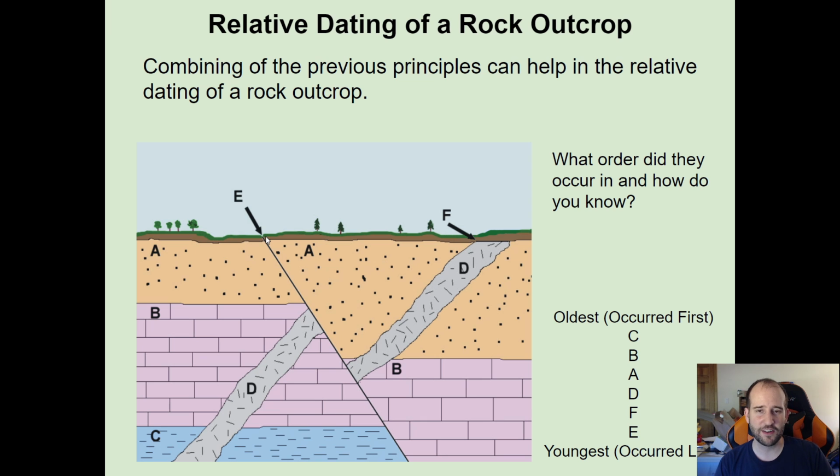Now, can you tell how many years there are between these? Was it after the unconformity happened? Was it 1 million, 2 million, 3 million years before the E fault line happened? You can't really tell, not in this case. So this is what they talk about, just relative order. You know what's oldest and what's youngest, but you don't know the amount of actual time in between. It's like if we were together in the same room, you are younger than I am, but how much in actual time, actual days, is a fuzzier area.